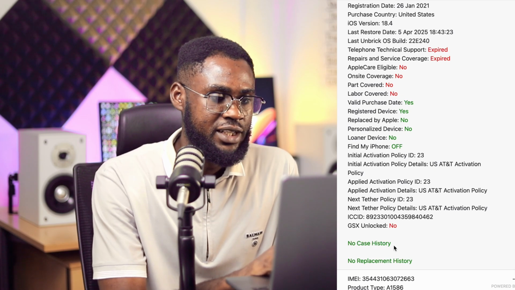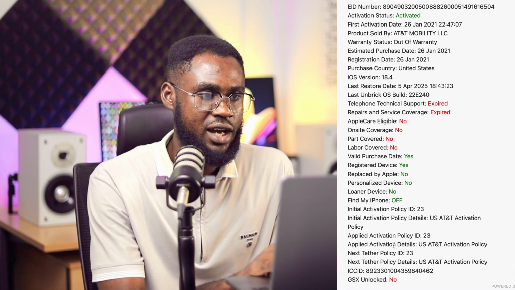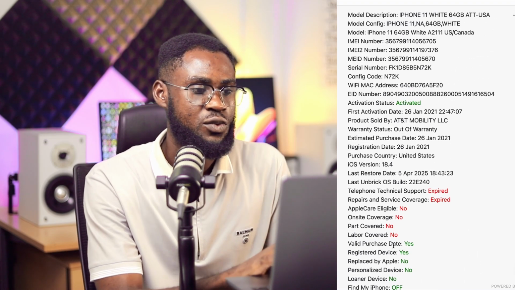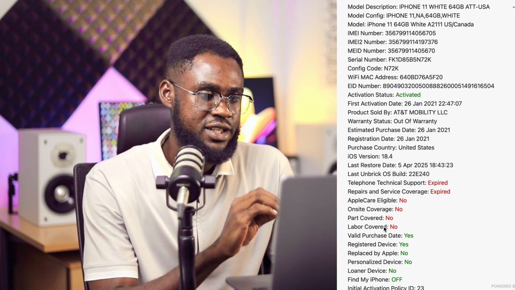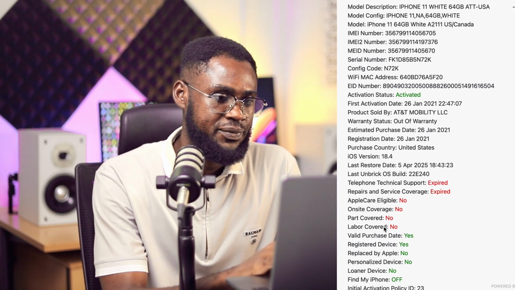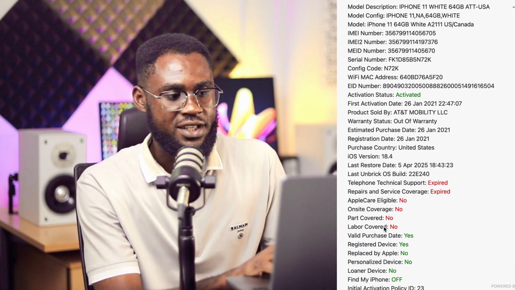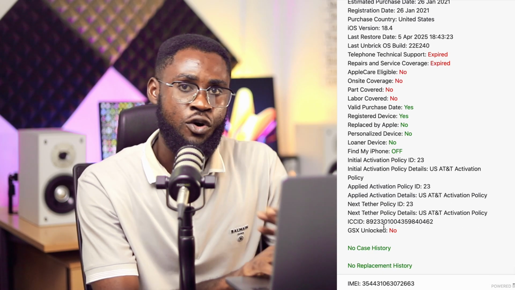So now let's go to where it's more important to us, right? If you go deeper, as you can see where it has been marked red, that information is very important. The phone, the valid purchase date, all these things are not really important to us, but what is important to us is Find My iPhone: is it on or off?